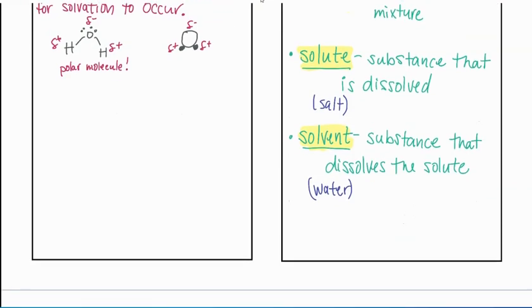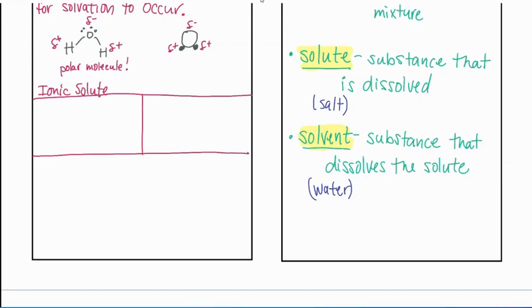Okay, so we're going to see a couple of things happen. Okay, one is going to be an ionic solute, which will dissolve in a polar solvent. Okay, so I'm going to split this. Give myself some space here. And what I'm going to have here is, I'm just going to draw my 1 particle of my solute. And we're going to make this ionic, so there's a plus and a minus charge. And then I'm going to draw in my water molecules. So I'm going to draw in these as Lewis structures this time. Okay, and whoops, don't forget my lone pairs.